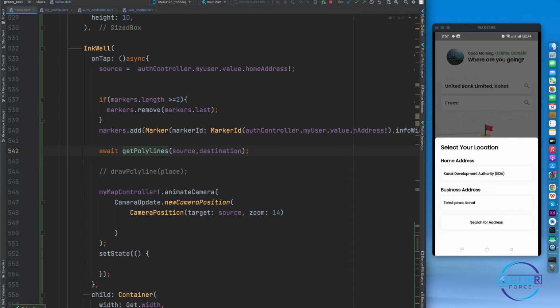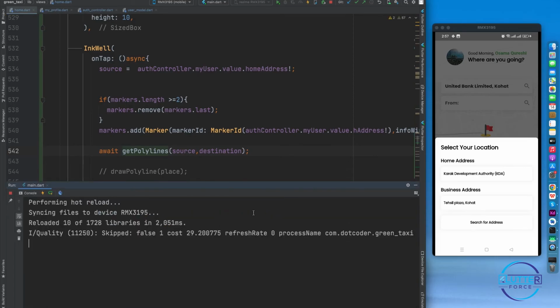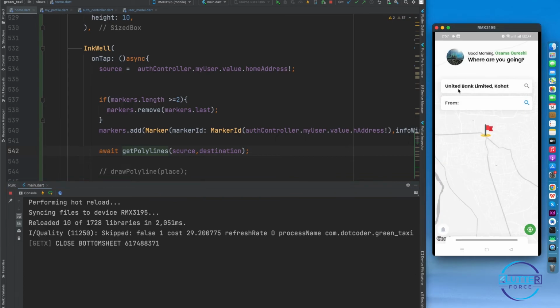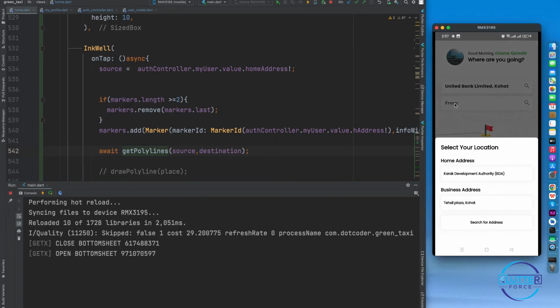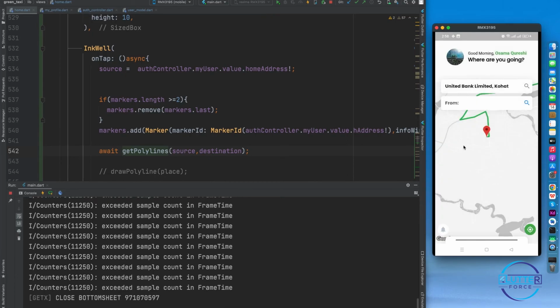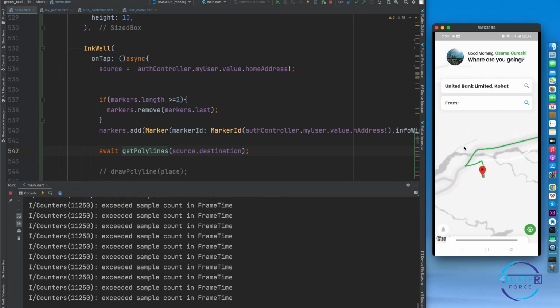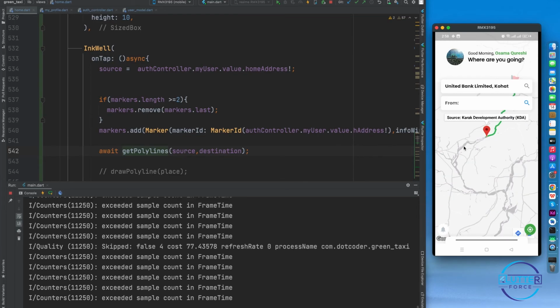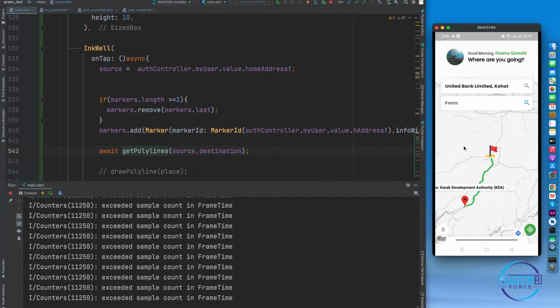So now let's give it a try and see what we have achieved so far. I'm going to click on from, and let's click on Karak Development Authority as my home address. And that's it, guys, we have basically achieved it. So you can see we have our source as Karak Development Authority, and our destination is United Bank Limited.